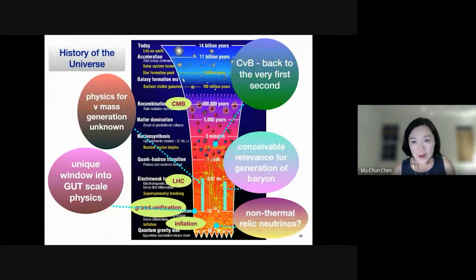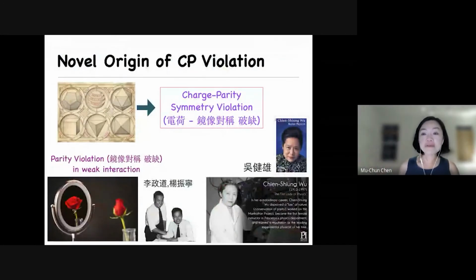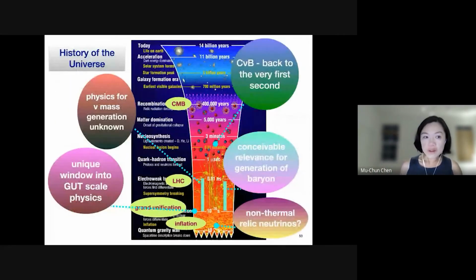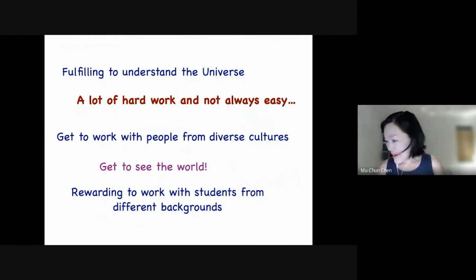All right. So I think this is hopefully to give you some flavor of what I do and the type of tools that I use. And of course, by understanding these properties of the neutrinos and other elementary fermions, we hope to be able to really gain an insight into what happened within the fraction of a second after the Big Bang in the early universe. So, in the remaining few minutes, I also just want to give you some perspective of what I see in this line of work, and where we go from here?